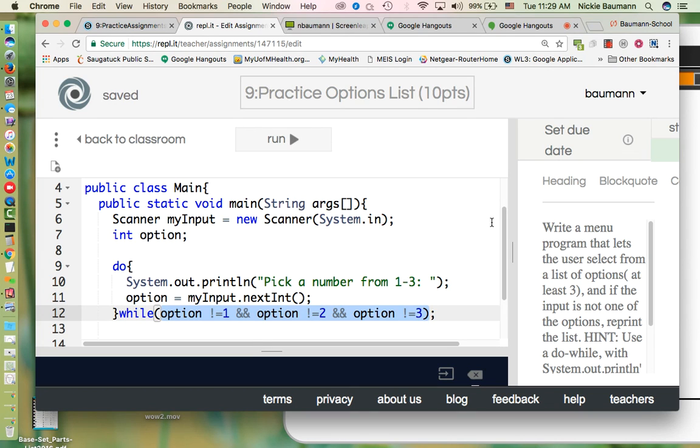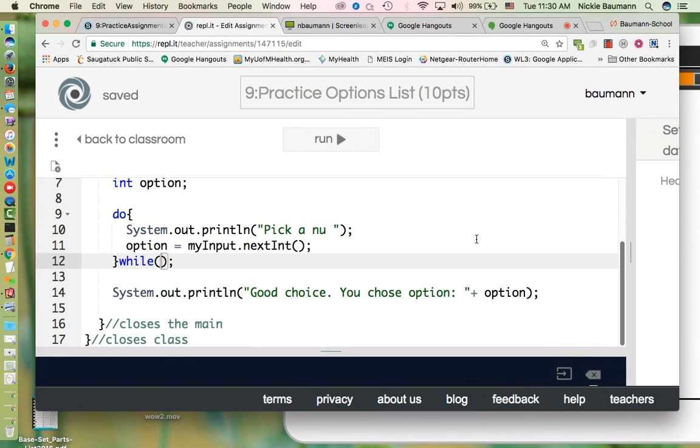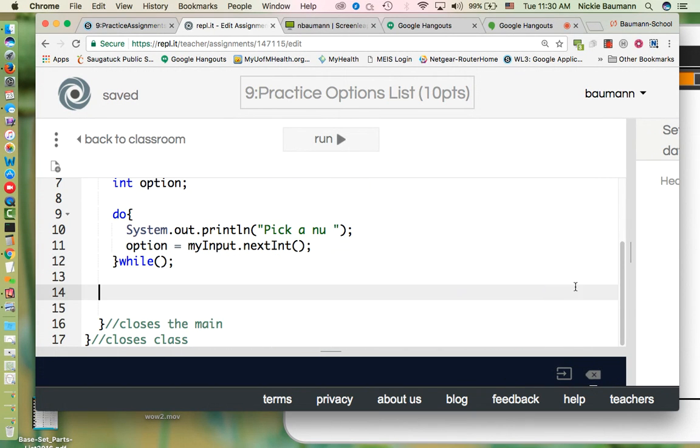You can do as many System.out.prints as you want. Maybe at first I'm going to get rid of this while for a second, guys. You might tell your user, this is a food option.